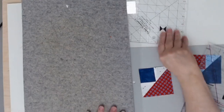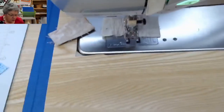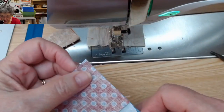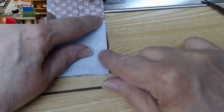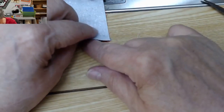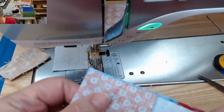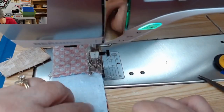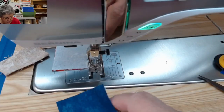Let me grab this because I'm going to need it in a minute. So my next step is to make my wonky 4 patches. It works better if all of them are oriented the same way. So I'm going to put my square on top as it feeds through, and I'm stitching down the long side, and I'm making sure that my seam stays the way I want it to stay. I'm going to adjust that and make it line up. Can't see my foot. There we go. Tony says she can't see my foot. So I'm lining up my square to go through first on top. We've done this before. This is not new. This is review. And it's a fun kind of a magical little trick.